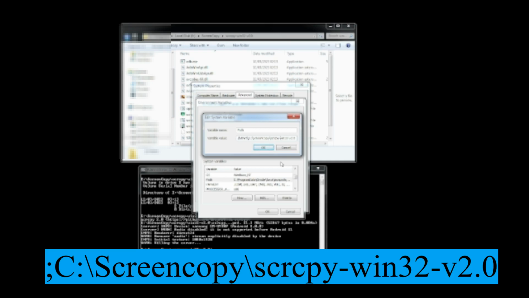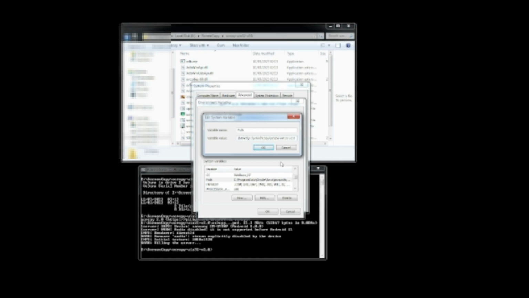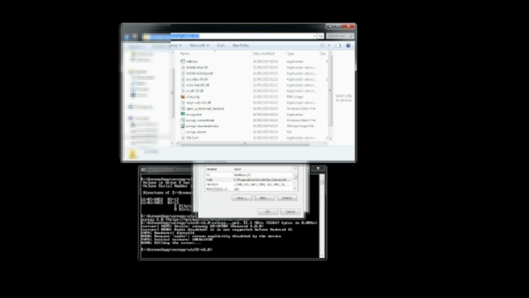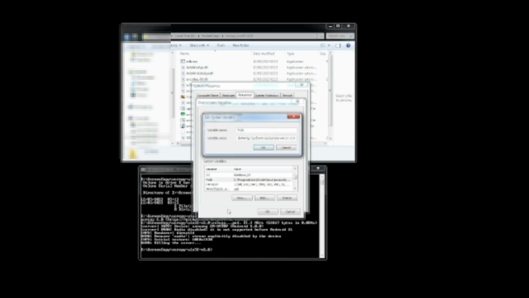If you've extracted your files to the C drive, then do that. If, like in my case, I did it to the E drive, I had to type in E:\. So make sure that you copy and paste from where you've extracted your files, copy and paste this path into your path variable and do OK.